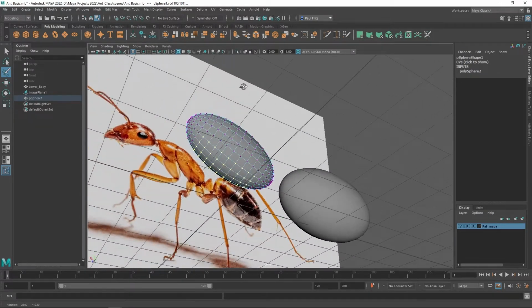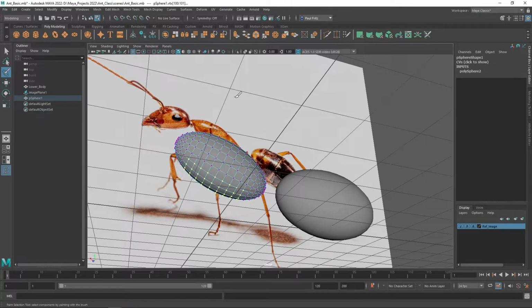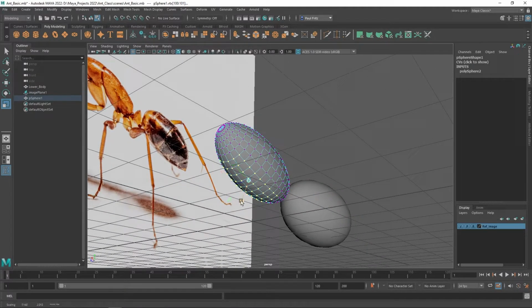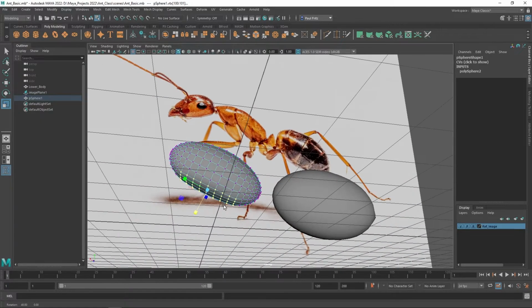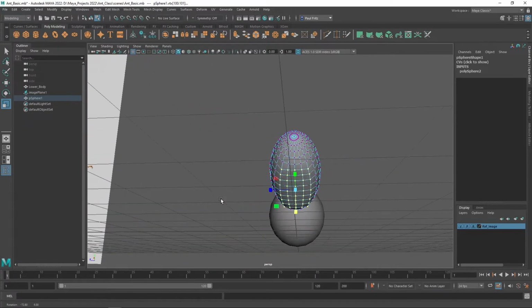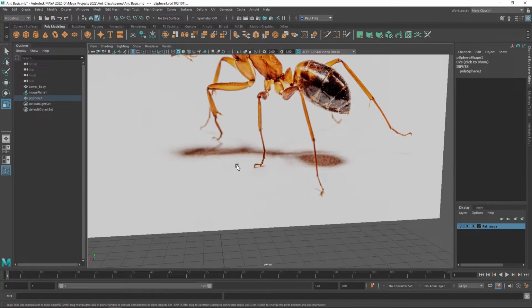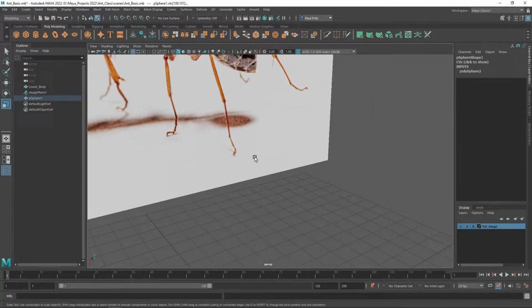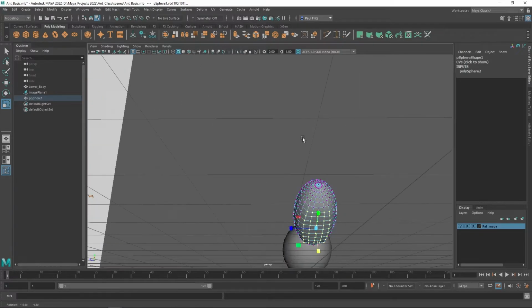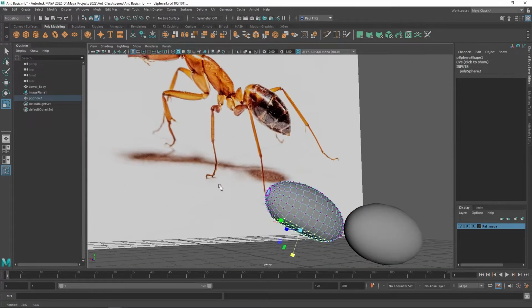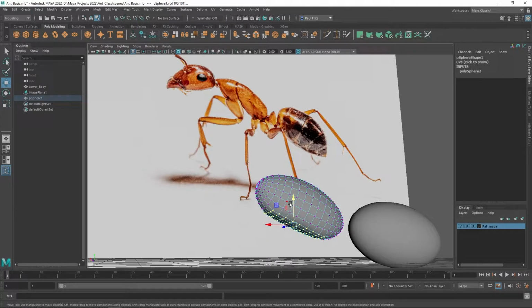Okay. Now with those selected, I'm going to hit R on my keyboard, and I'm going to push the red one up a little bit. I'm going to start pushing it up to flatten this out. Okay. And then let's see, if we hit W, and now it's oriented to the world, okay?